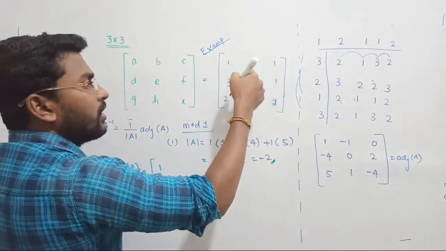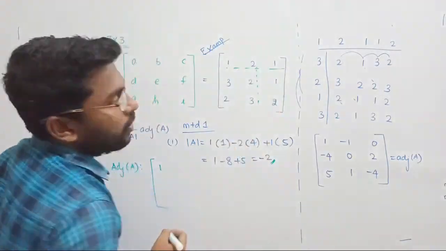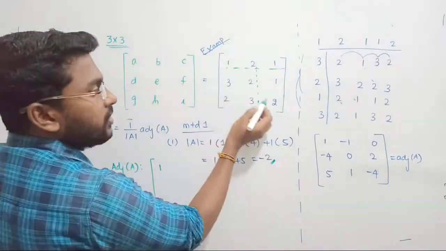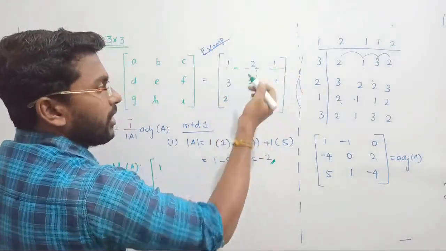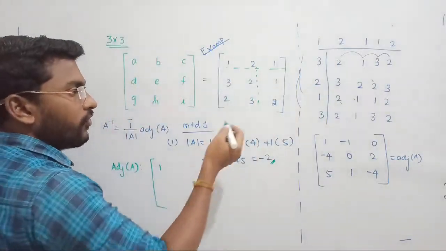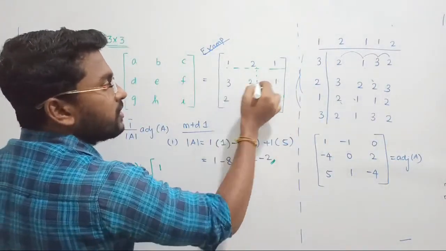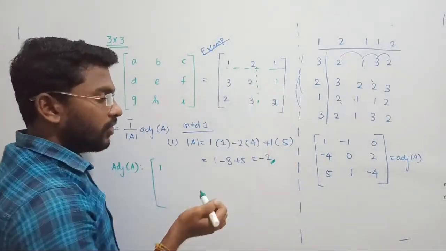Select the second variable. Second variable select பண்ணி, neglect its correspondent column and correspondent row. Find out the determinant. See there, 3 into 2 will give you 6. 6 minus 2. இப்போ நீங்க இந்த row column neglect பண்ணிட்டீங்க அப்படினா, இங்க யார் இருக்கா? 3 2 1 2. Perform the operation. 3 into 2 6. 6 minus 2 will give you the value of 4.